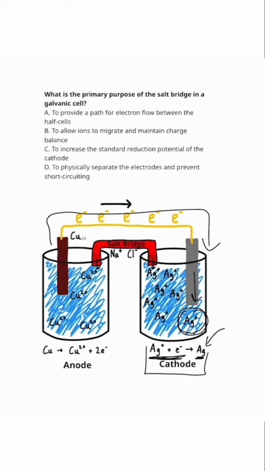Meanwhile, on the left side, the electrons that are leaving are coming from this strip of copper, so they're leaving copper atoms. The reaction that's happening is solid copper losing 2 electrons and turning into copper 2+. Once it turns into copper 2+, the atom of copper goes into the water, so it's dissolving into this solution.